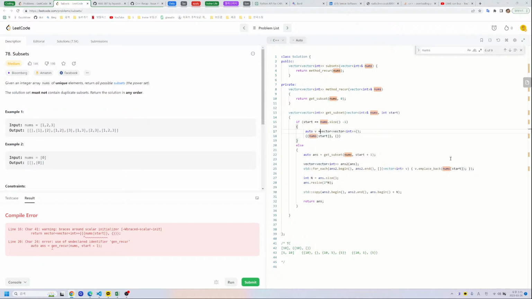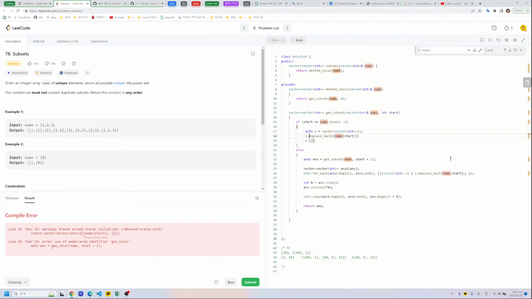Order v equals this, then v dot in place back. Not sure this will work. And v empty.